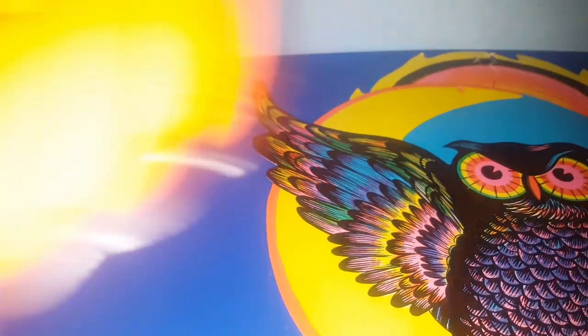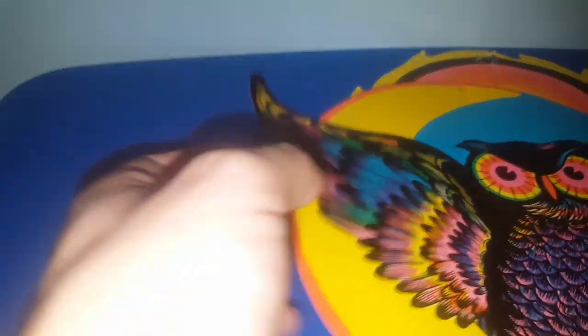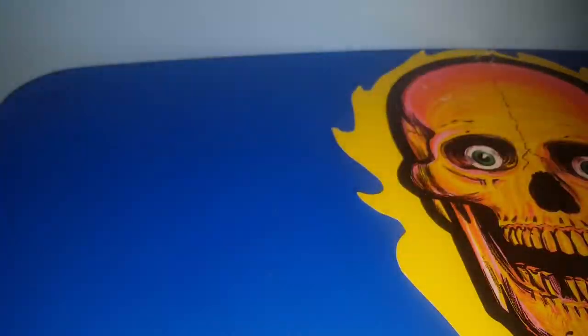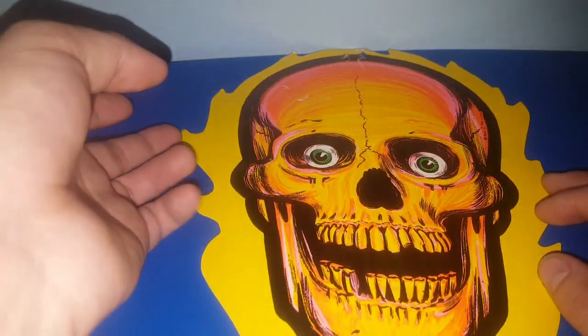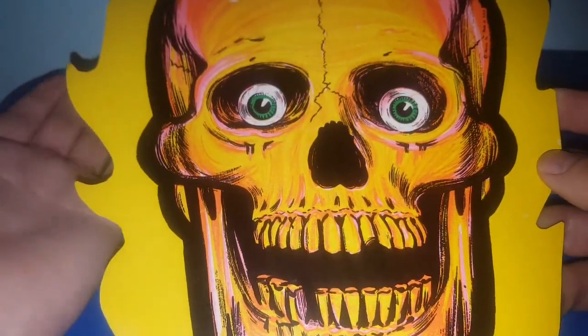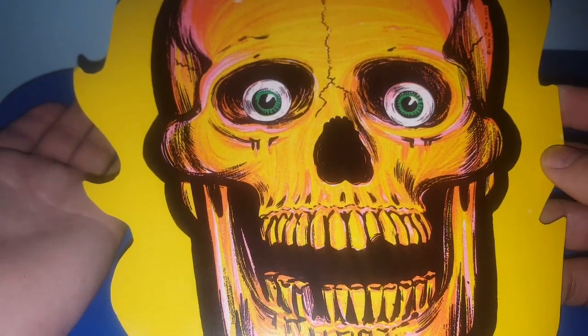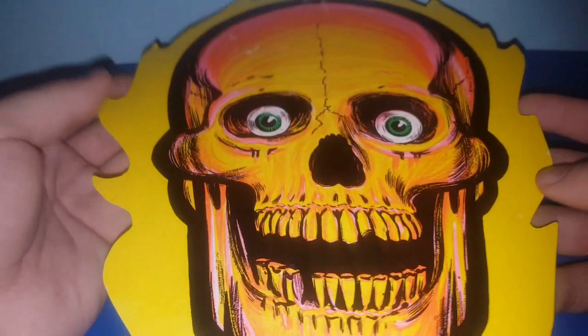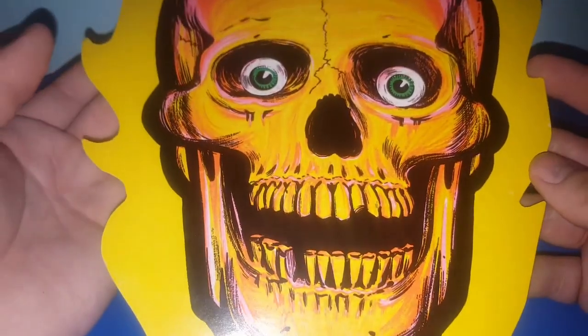Beistle Company, made in US. So I got the jack-o'-lantern, I've got the owl which is really cool, and this one I've always liked — the bug-eyed skeleton or skull, I always thought that was super cool. For $4.80, that was a steal — roughly $1.20 or so a piece.